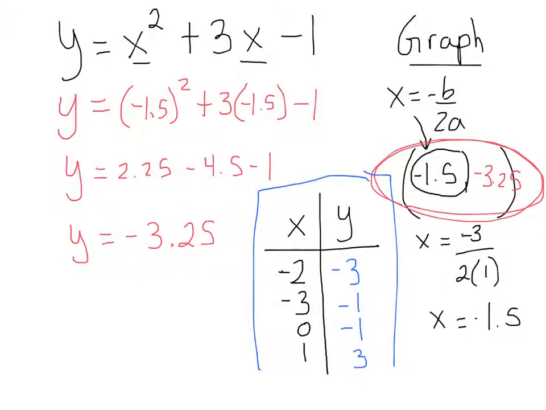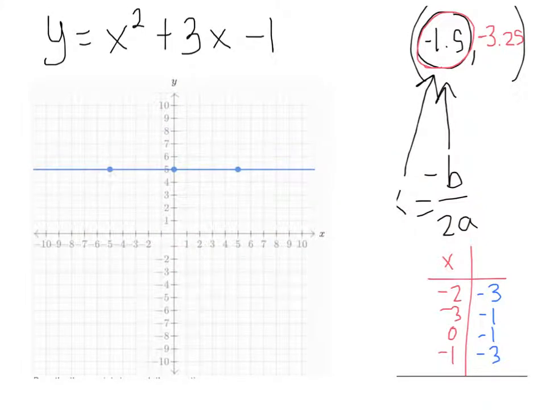Remember, right? Let me review. First thing we did was we calculated the vertex. No matter what, if we're solving a quadratic, we calculate the what? Vertex. And then we plugged in 2 numbers to the left and 2 numbers to the right. And now what I'm going to go do is I'm going to go graph the vertex on a coordinate plane and these 4 points on a coordinate plane, and I'll be done. Okay? Okay, so what you see on the board is you see the vertex right here, and you see my values that I plugged into the t-chart.